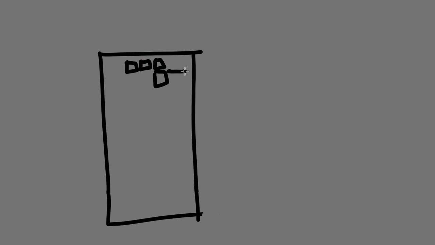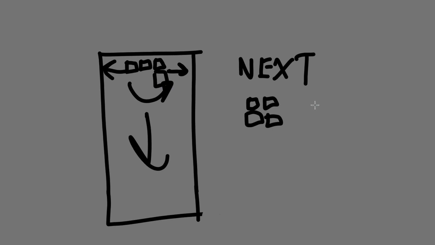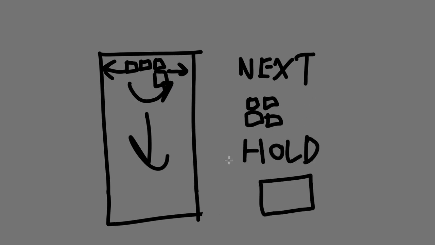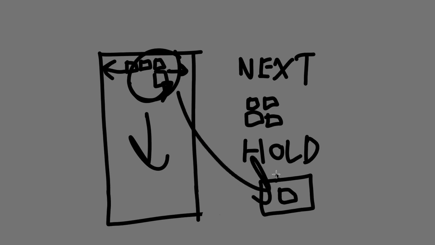The player should be able to move the tetramino left and right, also rotate it and drop it. He should also be able to see what the next piece is gonna be, and as a bonus we could give him the ability to hold a piece. If the player doesn't like the current piece, he can put it on hold, and if the inventory is empty, the piece is gonna be stored, and we're gonna give him a new one. If the place is already taken, then the pieces will swap.